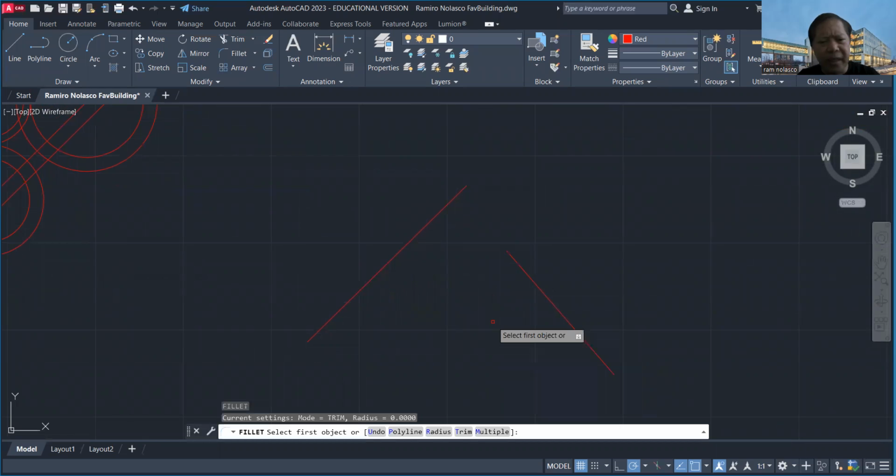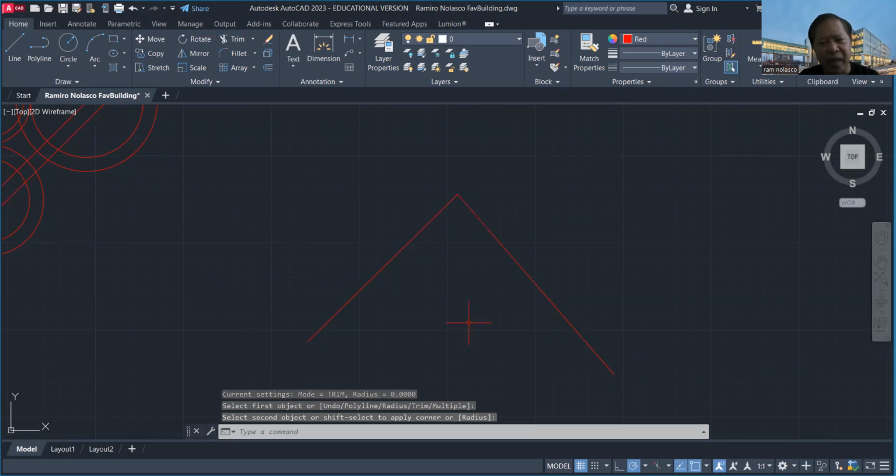I can select the two lines and they will merge or join together at their intersecting point. Now, this is because the radius is set at 0. I can change the radius and I'll do that later. Okay, so I just need to select this and that, and it connects.